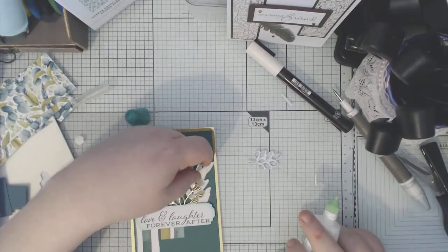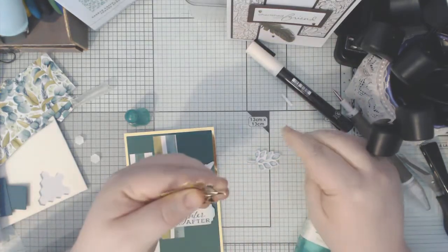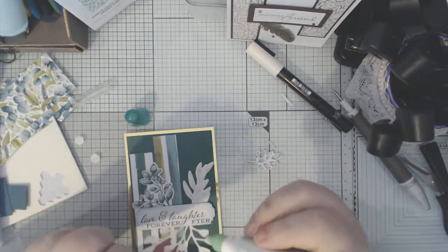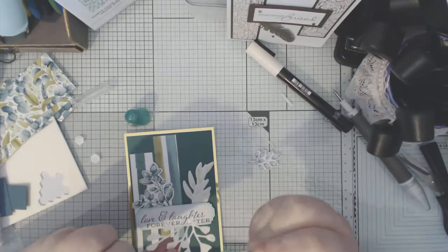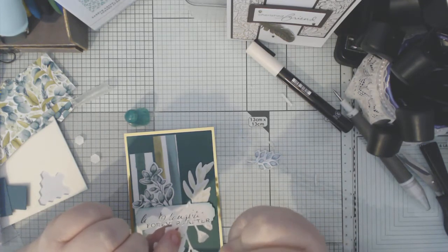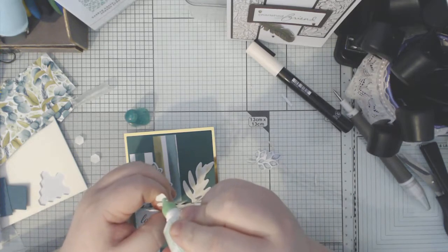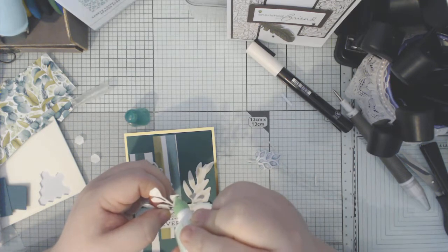This is quite a large piece. So I'm going to take the base off it. Like so. And I will need to add a couple of spots of glue on some of these top ones, just so that it stays in place, because otherwise it is going to end up bashed and burst open, because it's such an open die. There's not many places that are going to be able to hold glue, except the tips.